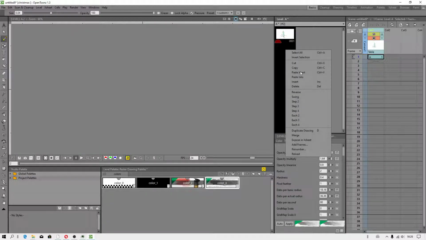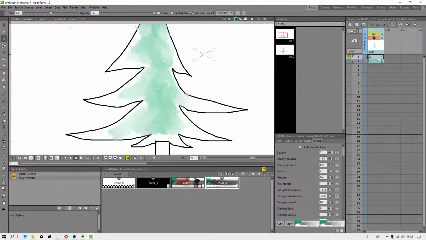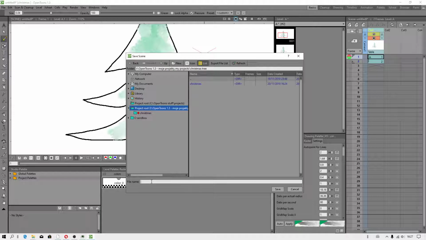Copy, paste, insert. I have to check. Now we will be saving. Save all. Simon, please don't expect the application to be scalable, but hopefully if you know what you are doing, this should be okay.